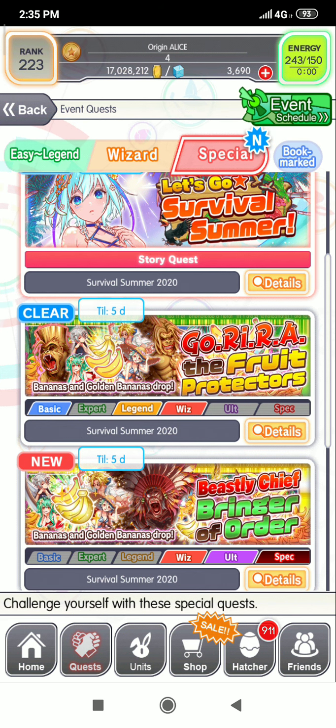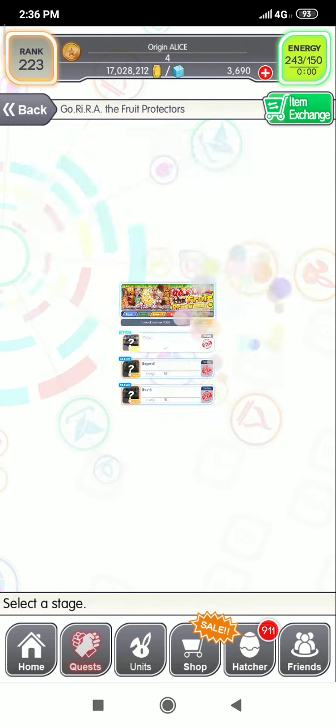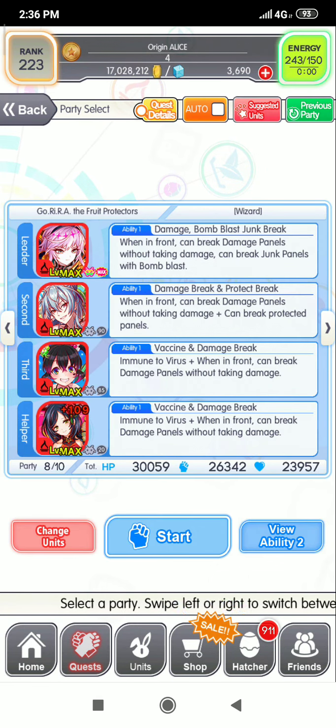Alright, today let's continue the Survival Summer 2020. Let's do the Go.Ri.R.A, the Fruit Protectors. Alright, let's go for Wizard. Energy cost is 25. Okay. Unit recommended is a red unit and a damage breaker abilities. Here we go.